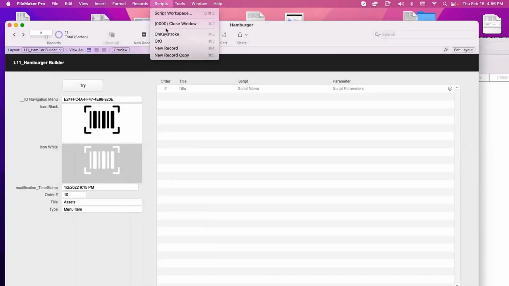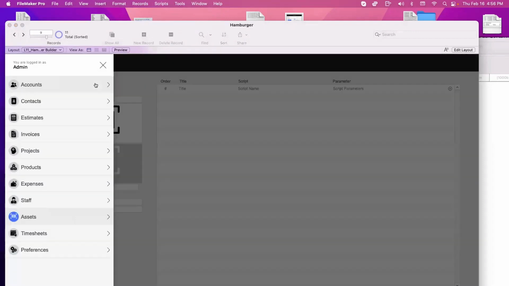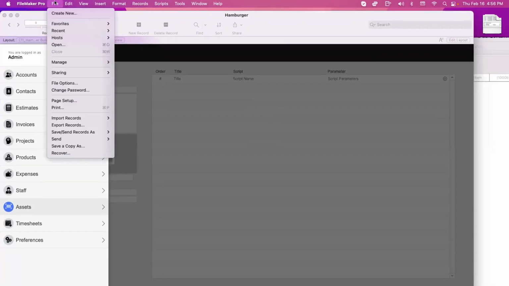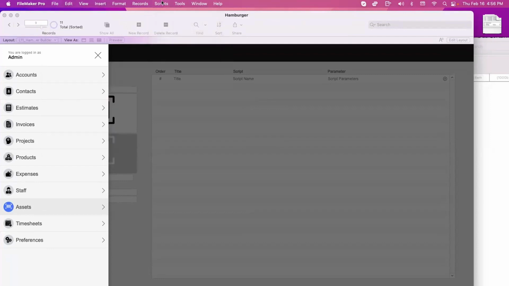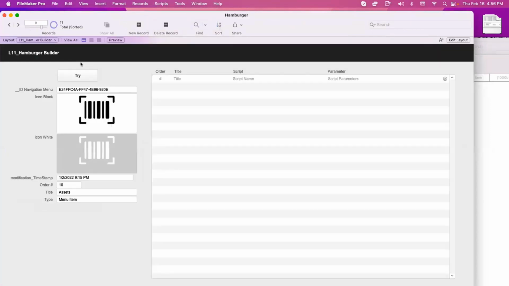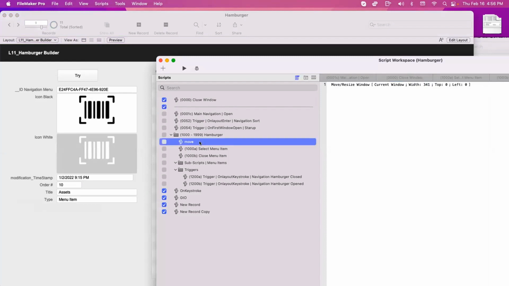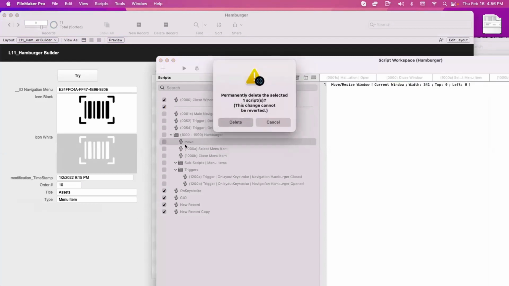I always have this available because sometimes you can get stuck with a window and you cannot close it, right? The close window won't work. So you need a script to close that window. That's why I always have this on top. So you can delete this one.